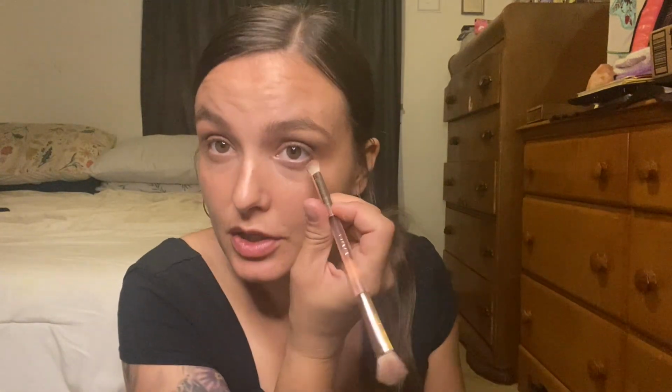I'm just taking the same brush and running it along the bottom lash line. And then for a little bit of topper, I'm going to use Heavenly. Focusing that more on the inner corner to middle so the outer edge stays darker. Just adding some dimension, it's pretty. Her shadows are so buttery. This is a good Sephora sale recommendation right here.